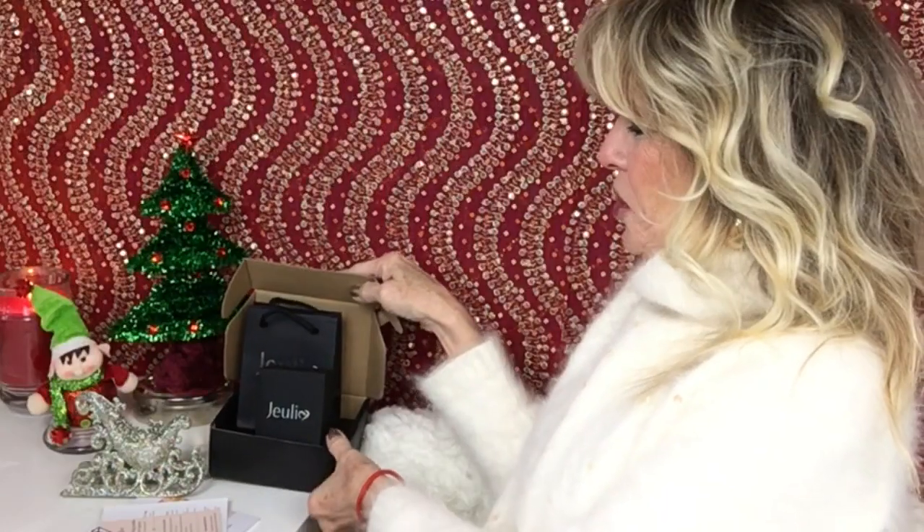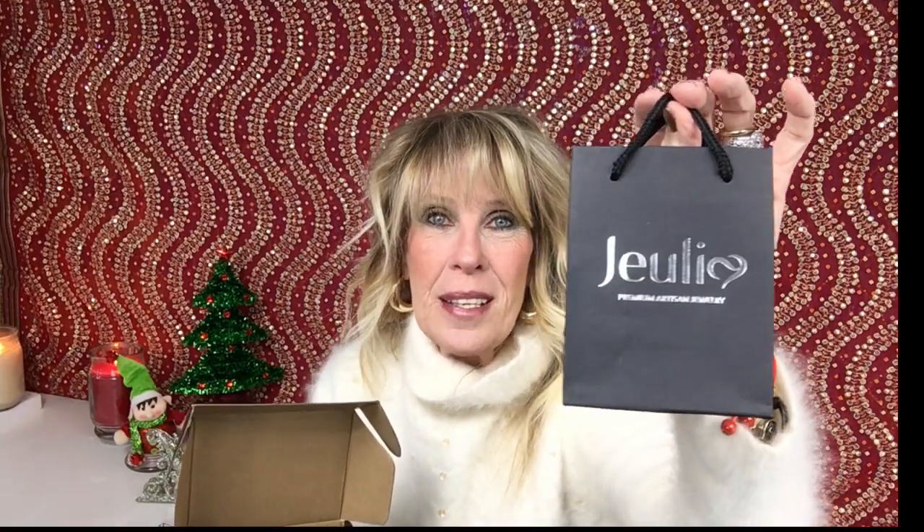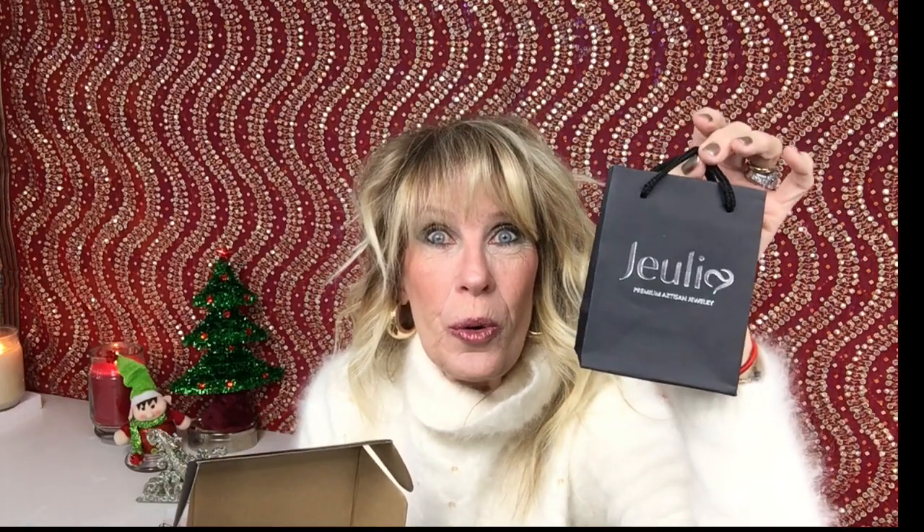There are so many choices. I showed you before the little box, but I have this booklet here and it's filled with amazing, beautiful pieces. I cannot get enough of it. I had a hard time again choosing my jewelry. Here it is, right in this little box. I just want to show you — it comes with this little packaging so you can give it as a gift. The box is beautiful. It's very chic, black and silver, and very, very pretty. I just really love it.